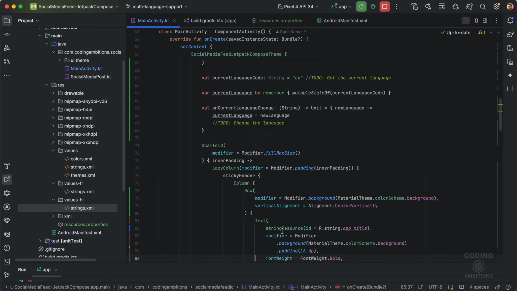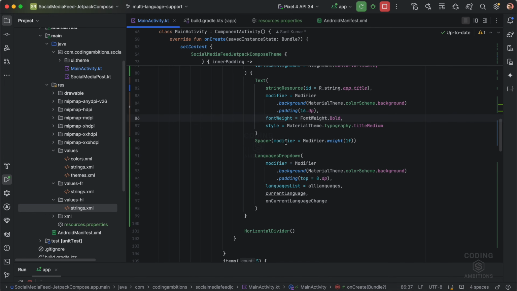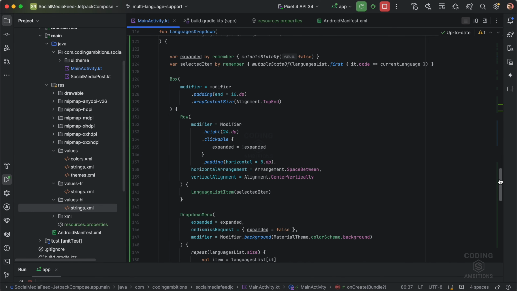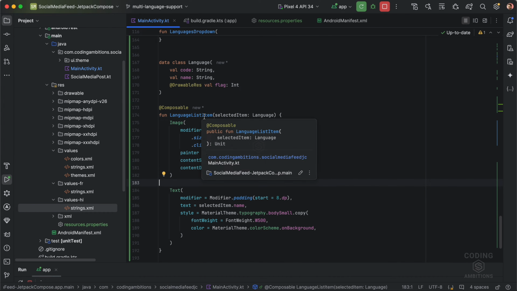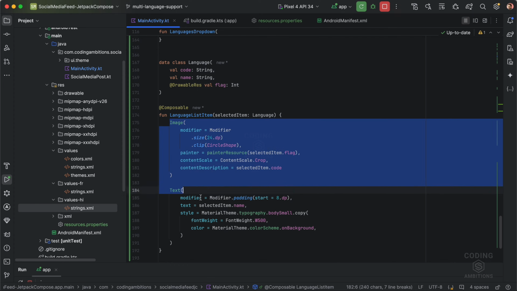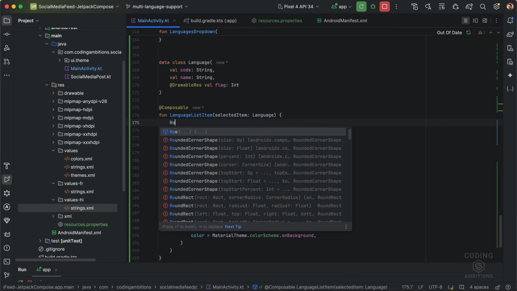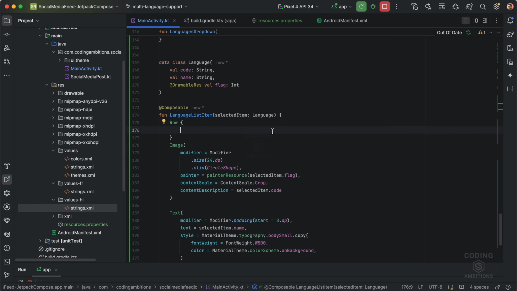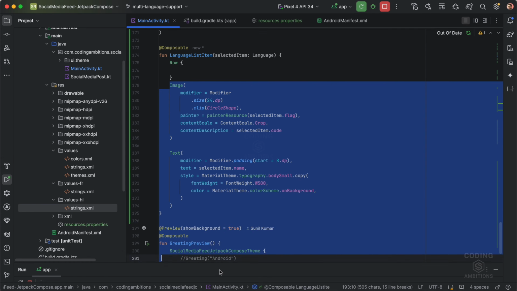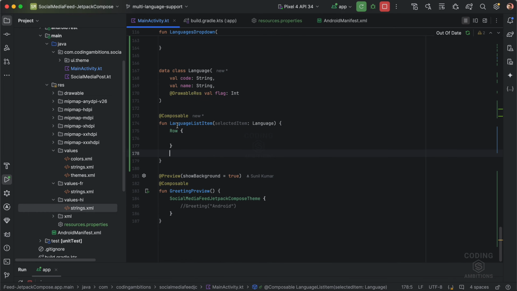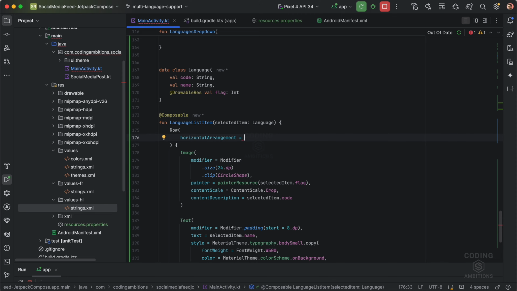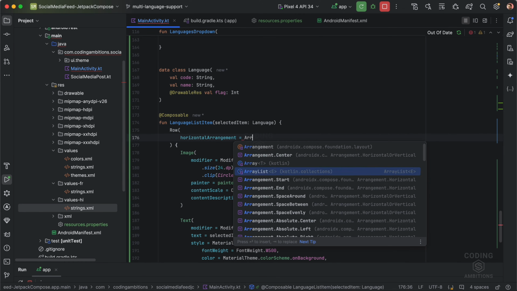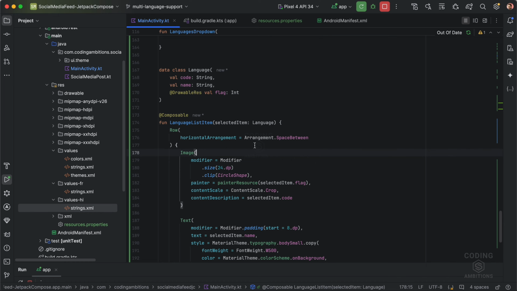So what we can do is, inside this, we can add one row here, and we can add them inside that row, and we can specify horizontal arrangement dot space between, right?